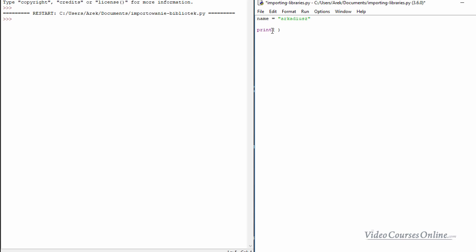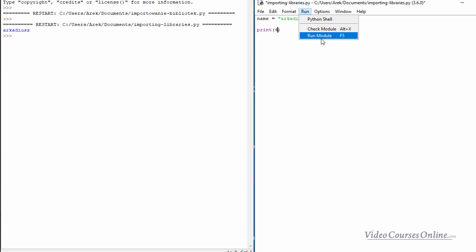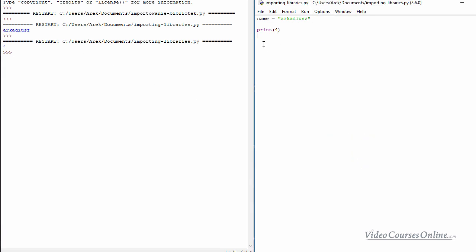So in order to use a function, you need to write the name of the function and then the parentheses. So the brackets here, okay? It's very important. It means that you are invoking the function and you need to send there an argument, something like that. And it can be text, it can be number, it can be variable, it can be many other things that we will talk about in future lectures also. For example, when I do it like that, you will see my name here. When I do it like that, you will see here the form. Okay, so it works fine.